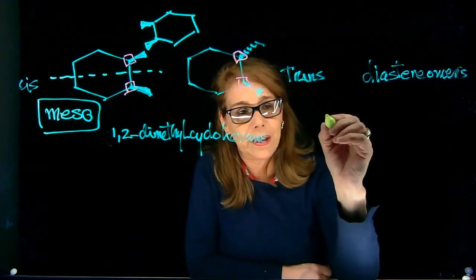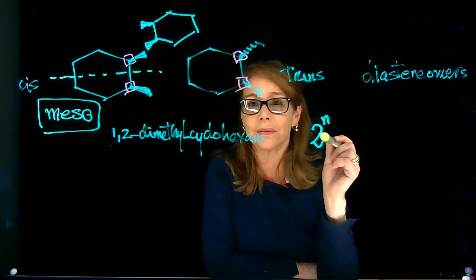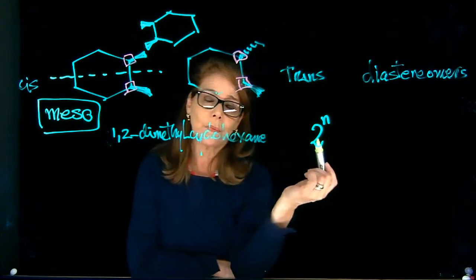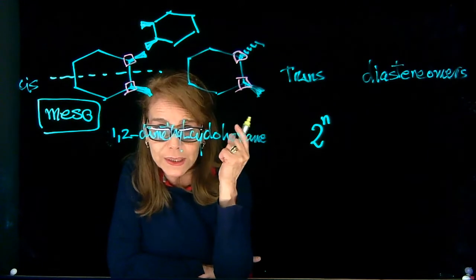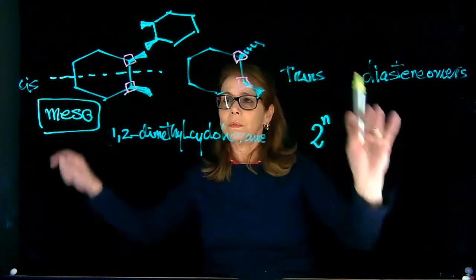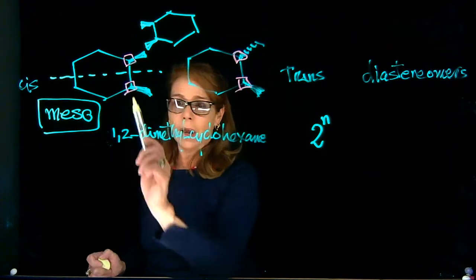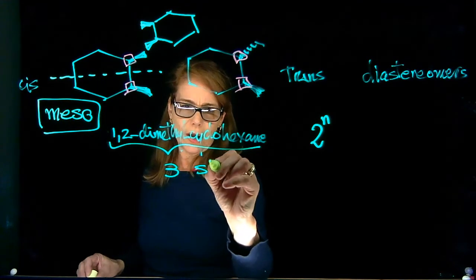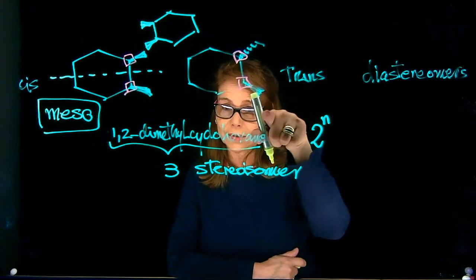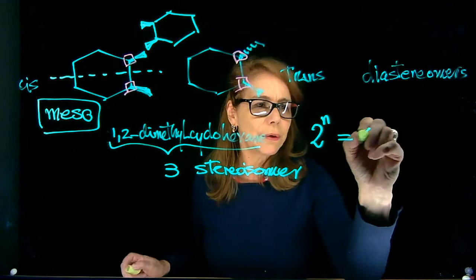When we consider the number of stereoisomers, we know the formula 2 to the n, where n is the number of total chiral centers. Here in the trans, you have two chiral centers, so 4 stereoisomers. But in the case of the meso, we have one less, because the meso compound is the same as its mirror image. So instead of having 4, we have 2 here, this one and its enantiomer, and here, instead of 2, I have just 1. So in total, there are 3 stereoisomers: one pair here, this plus the enantiomer, and here there's only 1. When you have that case, it reduces the number of stereoisomers. It's supposed to be 4, but it's 3.